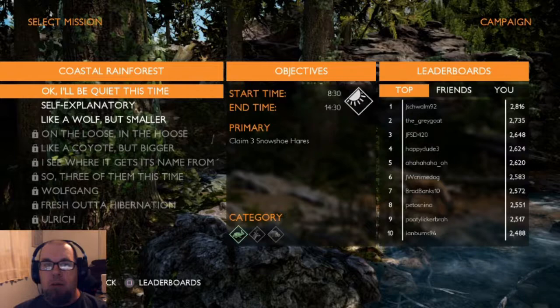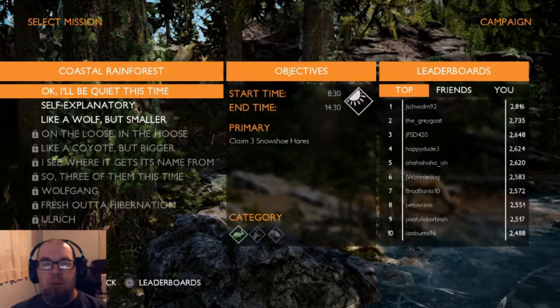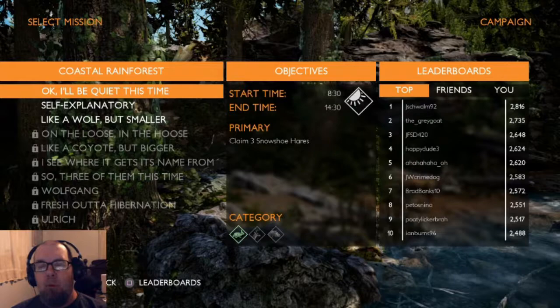And today we are doing the coastal rainforest for the first time. And it looks like the first one is called Okay, I'll Be Quiet This Time. We need 3 snowshoe hares.